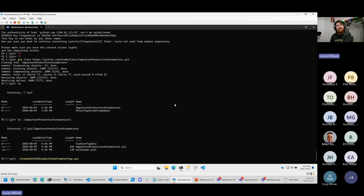But then we did realize that I created a new function, and I'm using that new function in a new script that we're running, but I didn't build the module. So even though the function file was there, it never actually got published into the module, and the script itself is just importing the module. So if you don't update it, you're not going to get that new function. And I'd completely not done that. So not only did that pull request help because we learned something about pull requests, but we actually found a pretty major problem before we put it into production, right? So those are the things that you want to do.